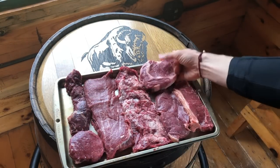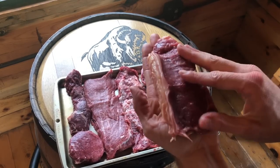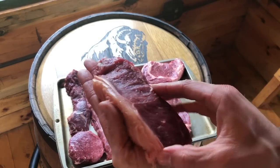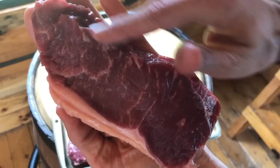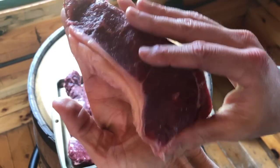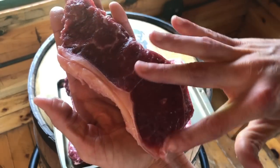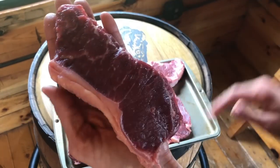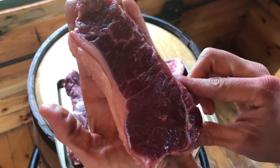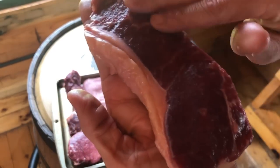The New York strip is usually around a similar price as the ribeye and typically has some great fat marbling. It's easy to identify because of the fat belt along one side — depending on who you are, you might want to cut that off after cooking, or a lot of people enjoy it for the flavor, and it can help hold in the juices. In my opinion the Delmonico is going to be more tender, but the New York strip is definitely a very popular and easy-to-cook cut.